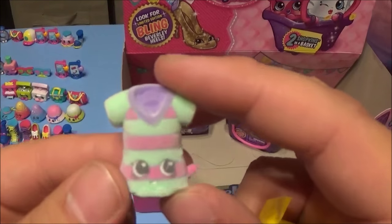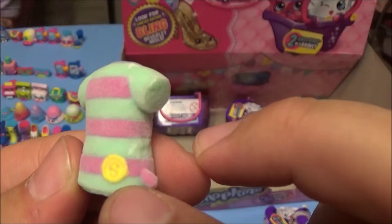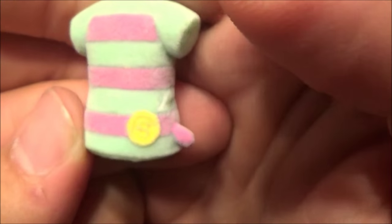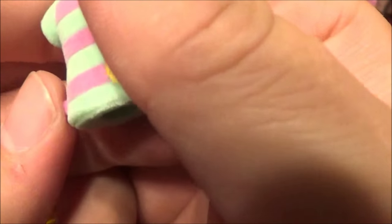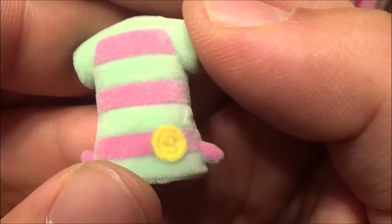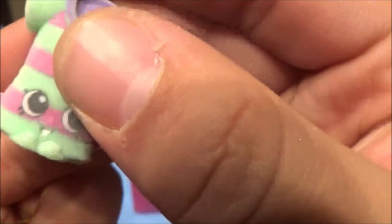Oh! New ultra rare. Aww. Yeah, and look at this little thing. It's got a little Shopkin symbol on the back. That's so cute. Oh my gosh. Hop top. Oh, that's a cute one. With a B or a P? Both. That's Bop. Bop top. Oh, I like it. Yeah, that one's cute. Wow.